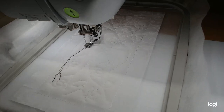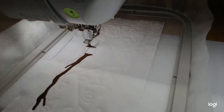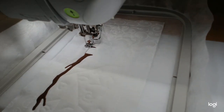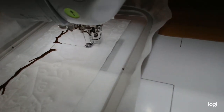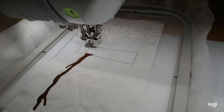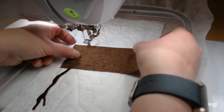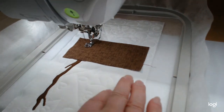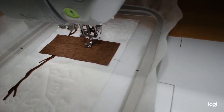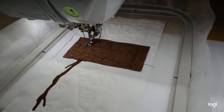Finished up the branches — there were two of them. Now we're going to do the applique. The first step is always the placement line for the fabric. I'm leaving my Nestlé's thread in there. This is a bigger piece — it's going to be the tree trunk. The next one I think is the bottom of the tree. I'll lay my brown fabric applique over the top and do the tack-down line, then this one's going to have a decorative stitch. I always use matching thread for my tack-down line so it doesn't show through.